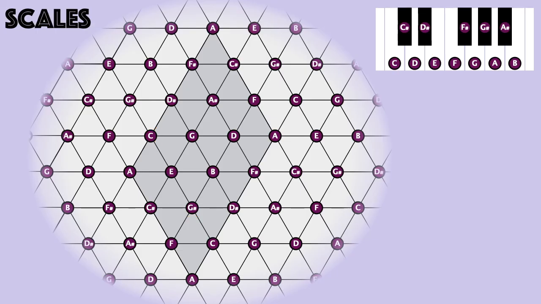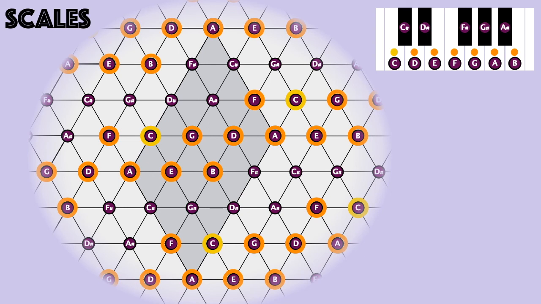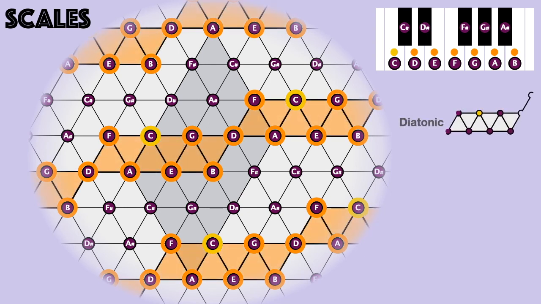Finally, let's see how musical scales are visualized in the Tonnetz. Scales are collections of notes, and they are characterized by how many notes they have, and by their relative positions. For example, the white keys in the piano sound like this, and they form the so-called diatonic scale, one of the most common musical scales, as it is played just with the white keys. The same way chords of the same kind have the same shape in the Tonnetz, any sequence of 7 notes that look like this in the Tonnetz is called a diatonic scale, and you can build diatonic scales starting from the C note, like here, or from any other note of the keyboard.